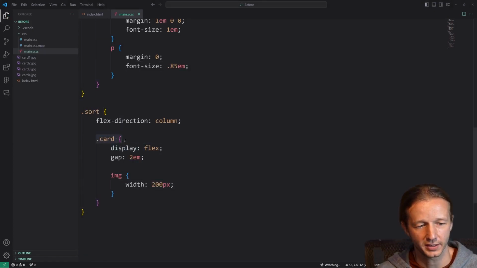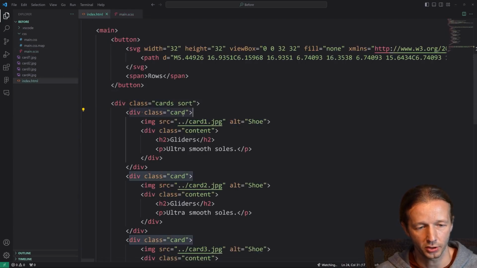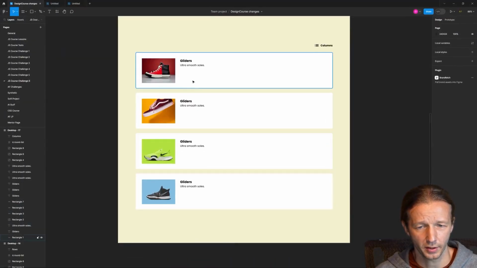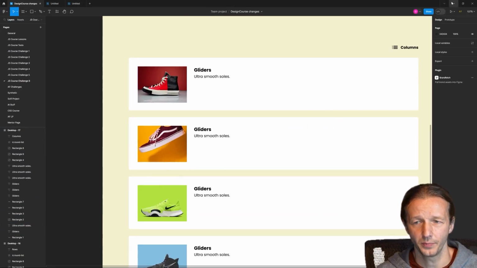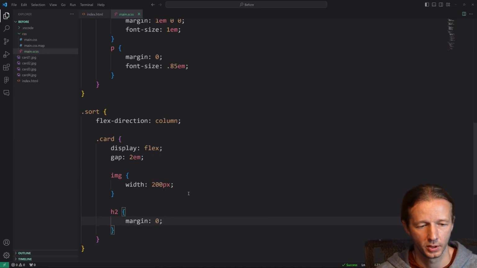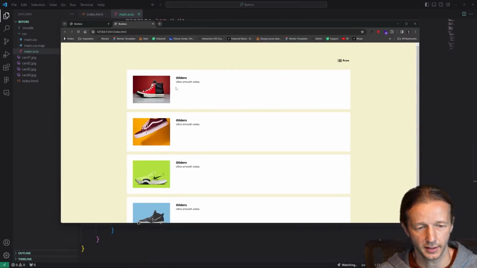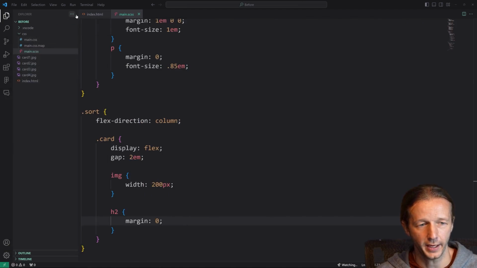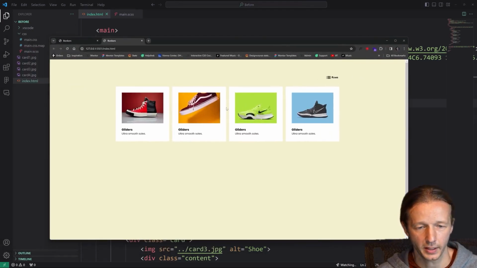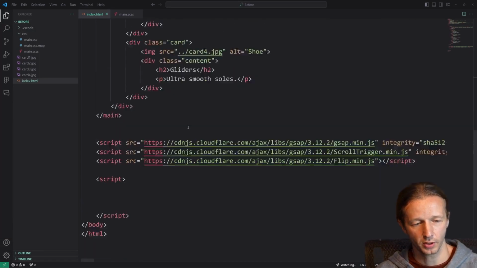So the card graphic itself, if you look at the HTML, card is right here. We see it has 2 elements. It has the shoe image and it has the content. So that's why we added a display flex to put those into 2 columns to keep it consistent with this design right here. All right, and now one other thing I'm going to do is h2 margin 0. So if we save that, we should be good to go in terms of the design and the styling. There we are. Okay, so if I remove that, get rid of sort, save it, we're back to this right here. Now let's make it all work with JavaScript.